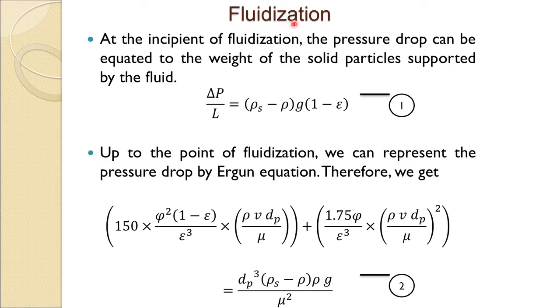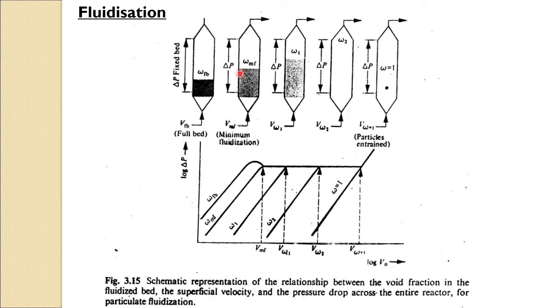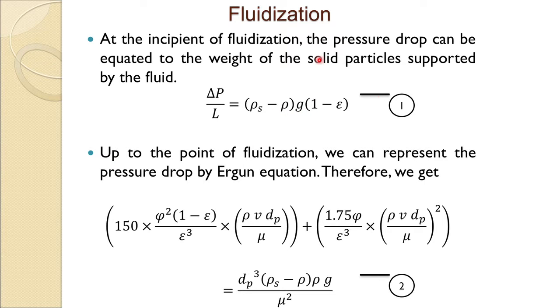So, now you understand the fluidization. So, as I said, incipient fluidization is the one when the pressure drop is equal to the weight of the solid, it is just suspended at that time. This is the condition where particles are just balanced with the pressure drop and they are separated. So, it is the weight of the particle. So, essentially rho s minus rho g, that is the gas density. So, this is essentially the weight, and this is the solid content, one minus epsilon, at the incipient fluidization.